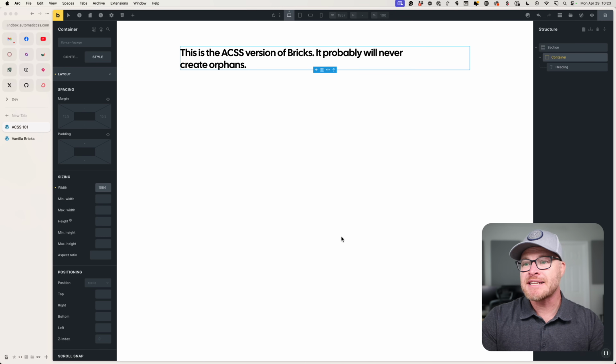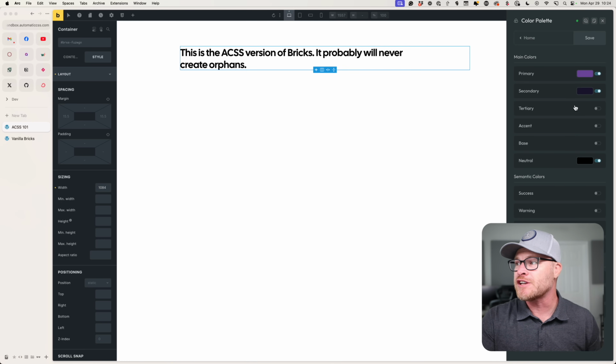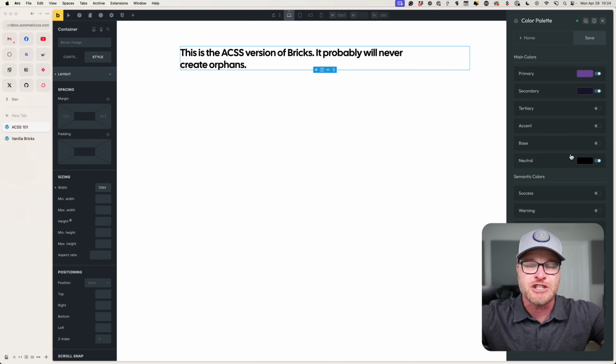The next thing that automatic CSS does for you when you first install it, now we're not going to talk about this in detail, but I'm going to go over to the color palette and just have you recognize that there is an entire thought out, organized, tokenized color system waiting for you to deploy it on your projects. You don't have to think about, what am I going to call all the names of the colors? How am I going to tokenize all this stuff? How many shades are going to be available for each color? What are the values of those shades going to be? How am I going to make it so I can easily customize those shades? How do I make it so that if the main color changes, all of its shades also update?